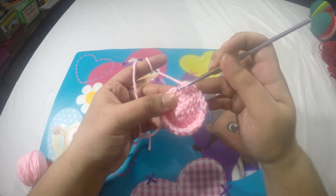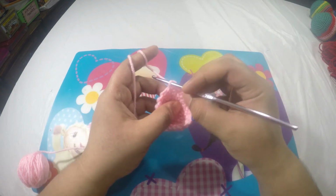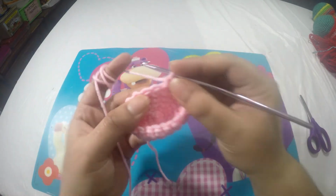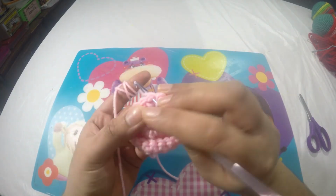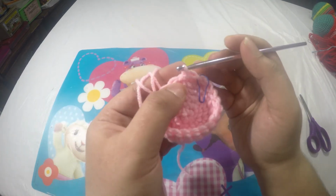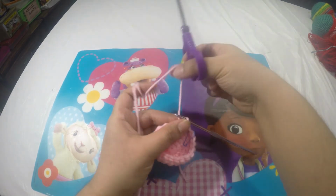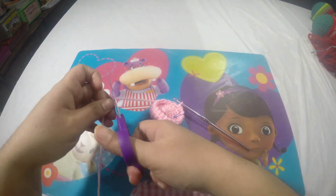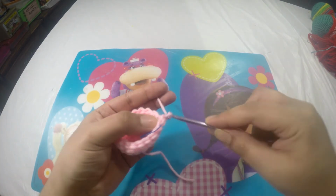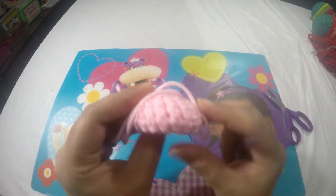So I'm going to go ahead and finish off all the rest of the single crochets offline, and then come back at the end of the row. So we are here at the end of row 6, and at the end of row 6 we are going to do a slip stitch in the next stitch of your last stitch, and then we are going to cut off a small tail and then bind off. And this is going to be the first part of the heart.